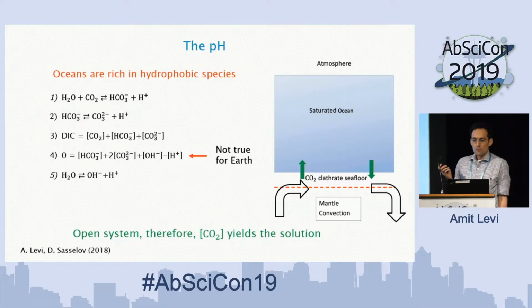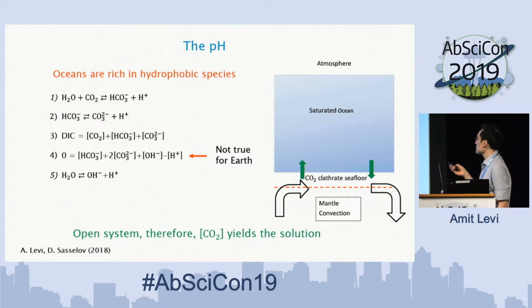So that's a very important thing to know, the solubility, because if you want to consider the pH of an ocean, you basically want to solve this set of equations, and you have 5 equations. You need a variable to constrain the system because you have 6 variables. And for these particular planets, if you have a seafloor that's composed of CO2, it's an open system.